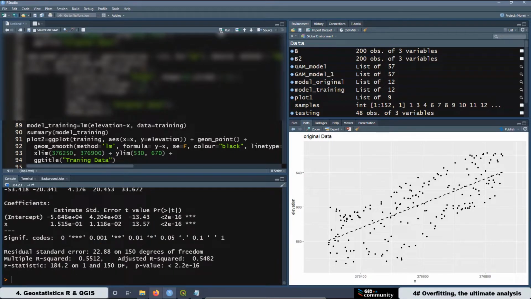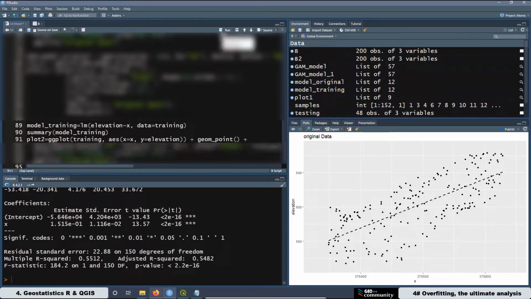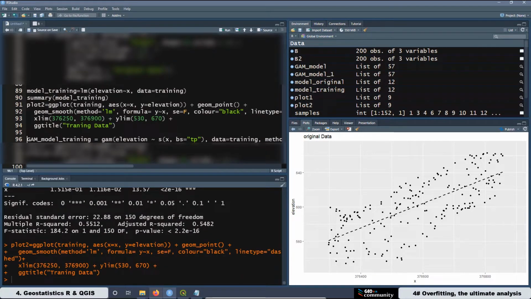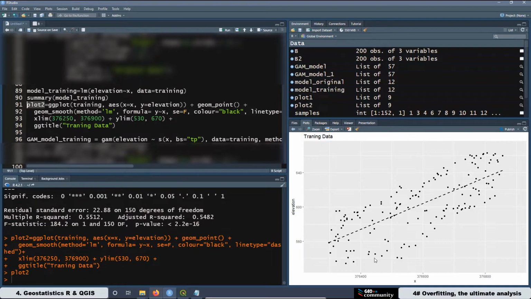We can see a summary is more or less the same as before, but now the degrees of freedom for the model are a little bit smaller, right? Because we have fewer samples. Then we can also run this script to see the plot. Then the graph is going to be this one.